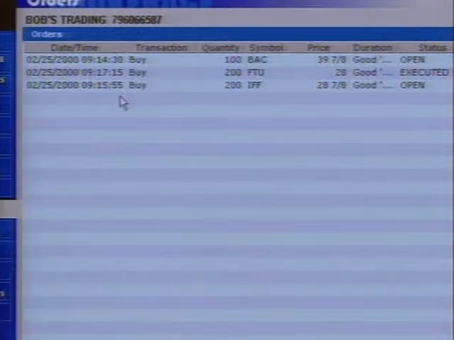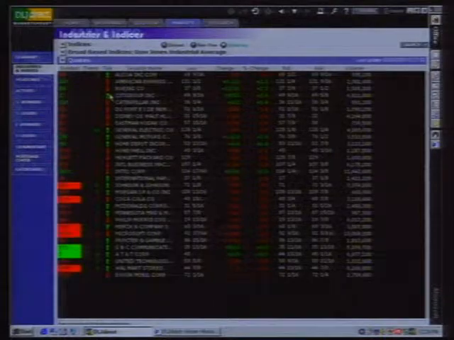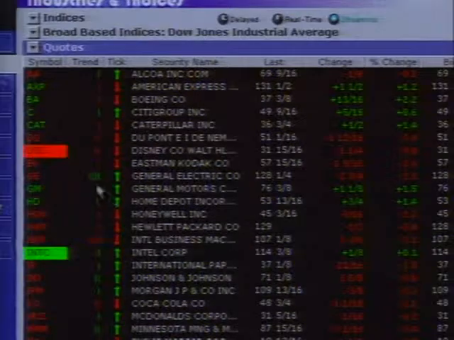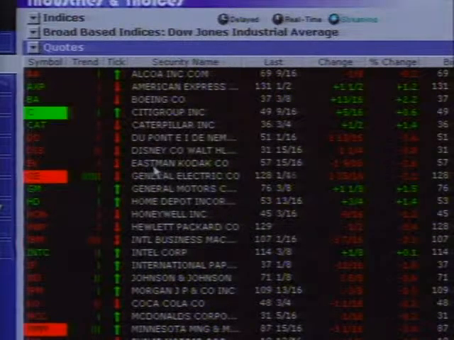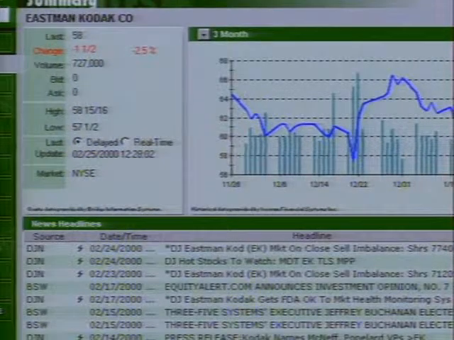What about things like news related to stocks I own, alerts about certain price points? Can I do that here? You can set alerts, you can set news, you can set a number of different things. I can take you to a section called Markets on our website, which will give you, at a quick glance, exactly where the major indices are. We happen to have brought up right now all of the Dow stocks. So you can see every stock that's in the Dow and whether it's up, down, and live. If I double click on the stock, you'll see a chart come up, and it will also list all the news that's occurred on that stock.